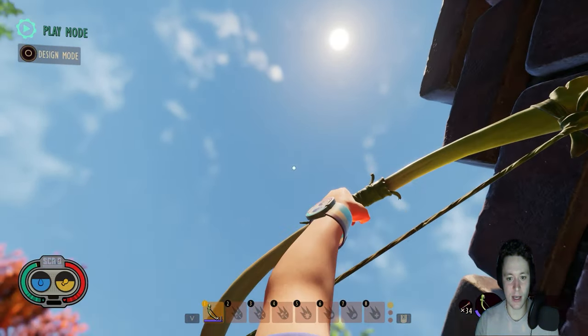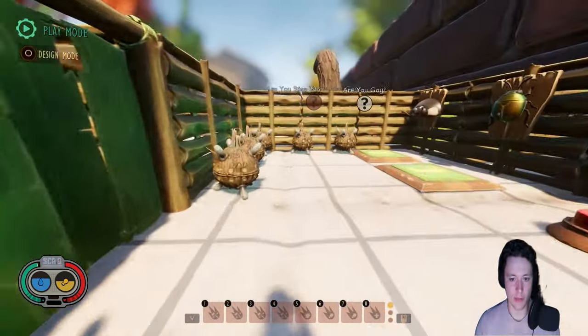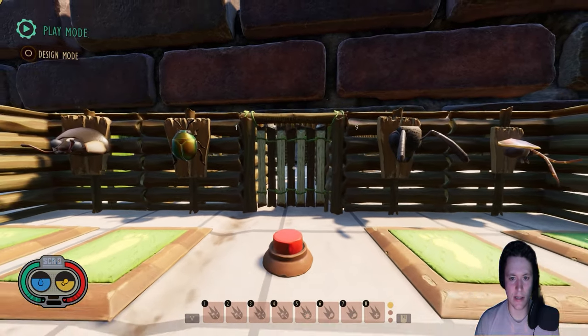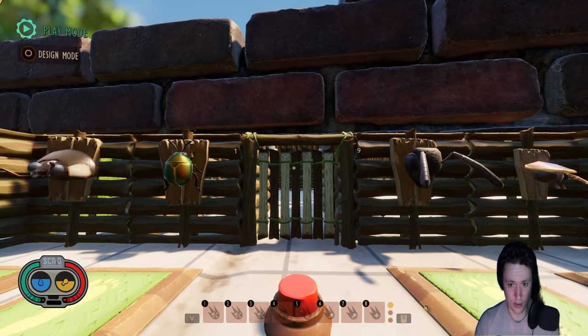Me is great. Right, now we're into our next room. I'll close the door behind me because I'm not a piece of trash. So, we've got a load of explosive bird traps here, which doesn't seem good. It doesn't seem good, does it? No, it doesn't. As you can see here, identify the sound. Don't ask me why that's gone so dark. You can just about see it. It shouldn't be that dark.